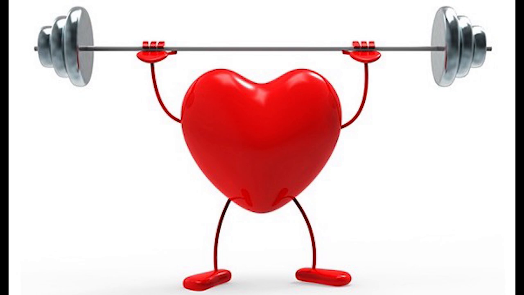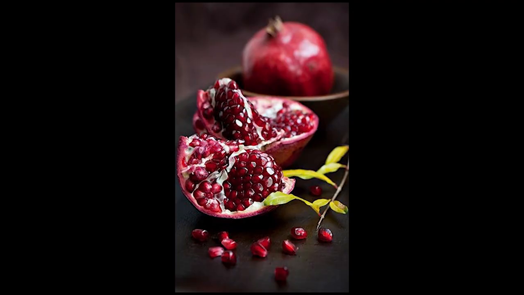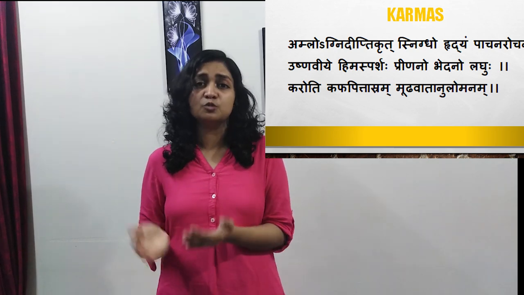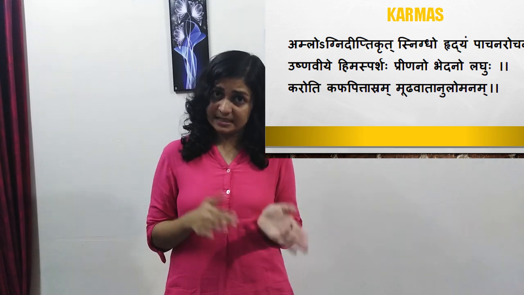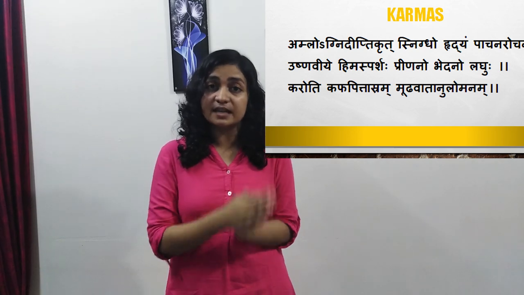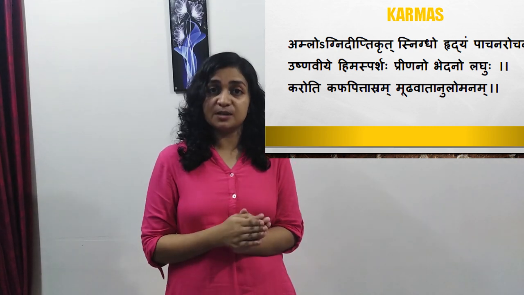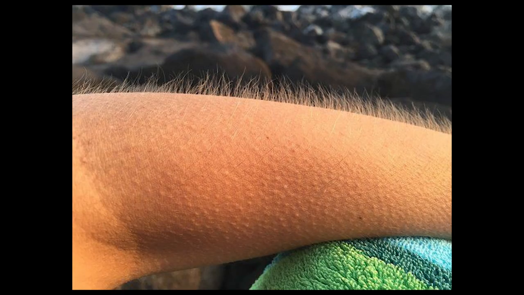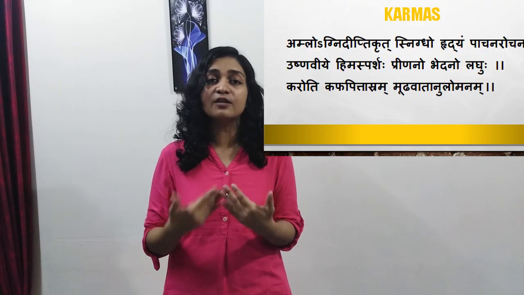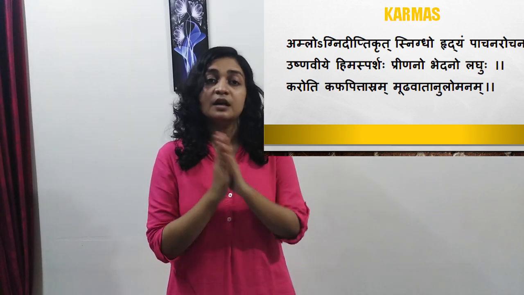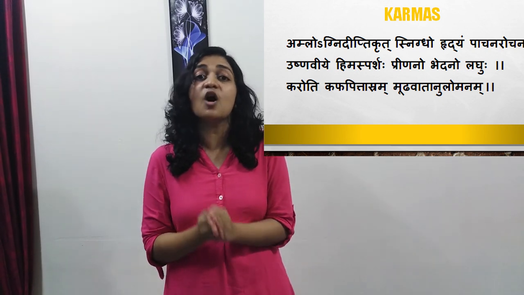Amla Rasa is good for the heart — it is Hridya — and pomegranates are proven to be very effective in cardiac ailments. Bhedana, in simple terms, helps in the downward movement and evacuation of Malas, whether Baddha or Abaddha, that is whether the stools are tight or loose. It is not the same as Virechana, as Virechana evacuates liquefied Malas. Amla Rasa has Ushna Virya and Himasparsha. It is due to this Himasparsha or cold touch that we feel Romaharshana or goosebumps when we eat something very sour. So when we drink a glass of lime juice, we have a cooling touch but it leaves an Ushnatva to the body, due to the Ushna Virya.